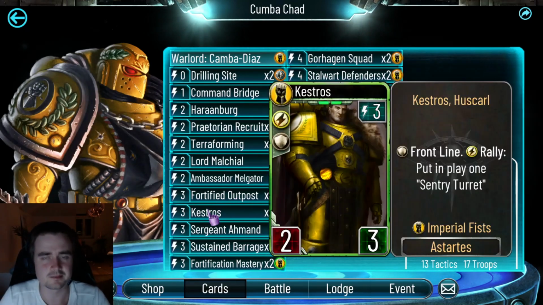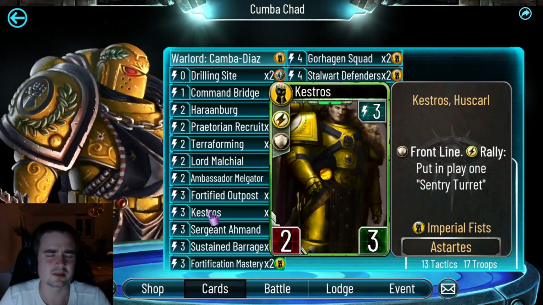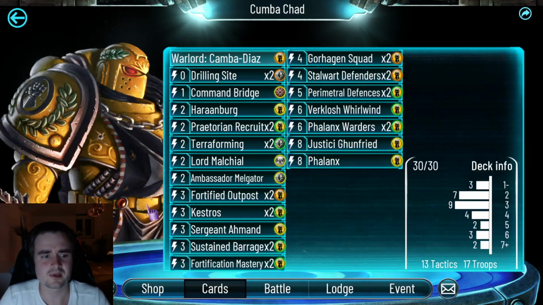Kestros, so to say, best turn to play. Puts a little front line and a turret in play. Usually the enemy Warlord will have to deal with him first and then with the turret, and during that time you can just spam Cambaudias' ability and multiply your turrets, and then you get out of control. This is basically how this deck wins.